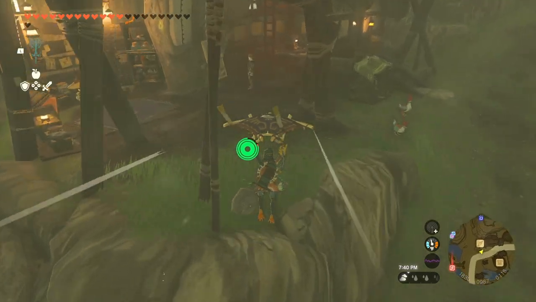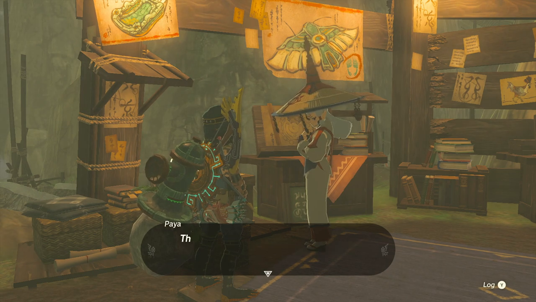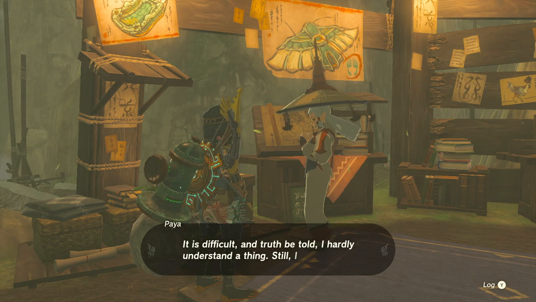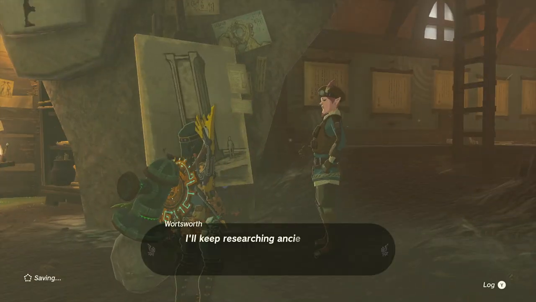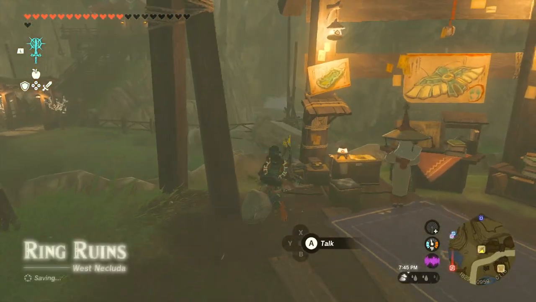Master Link, good evening. We must further our investigation. They have become a symbol of sorts. As chief, I feel they are my responsibility. That's why I've been borrowing books and learning from Taro. I'll keep researching ancient Hylian so the whole world has access to the thoughts of the ancient people. Thanks for your cooperation.